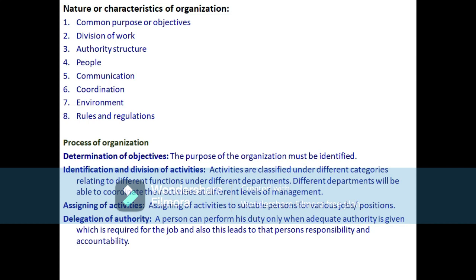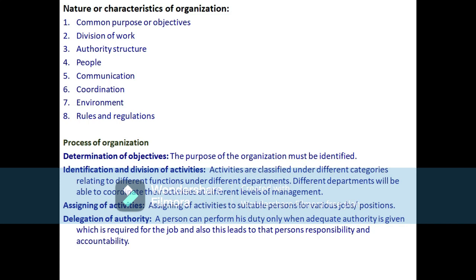And the last one is delegation of authority. Delegation of authority means we are delegating our authority to the persons who are going to perform in the organization. In order to perform the work assigned to them regarding that particular department, we have to give them certain authority. For example, the superior should have given some authority to perform the work, or in order to do work by the subordinate, he should have been given some authority.